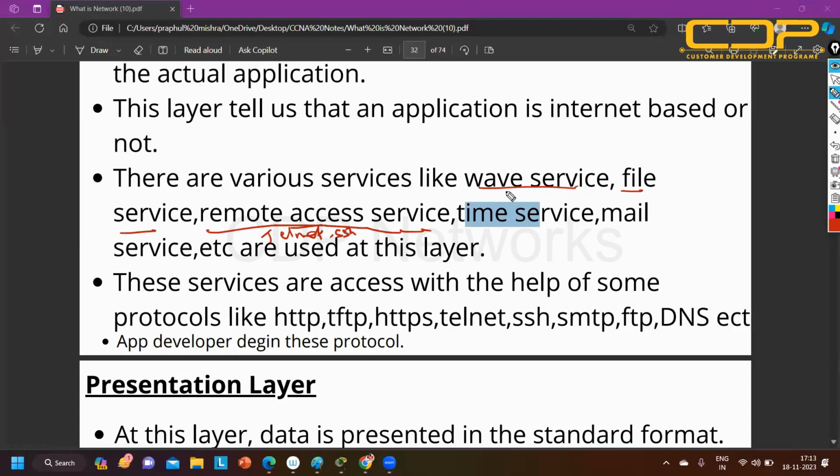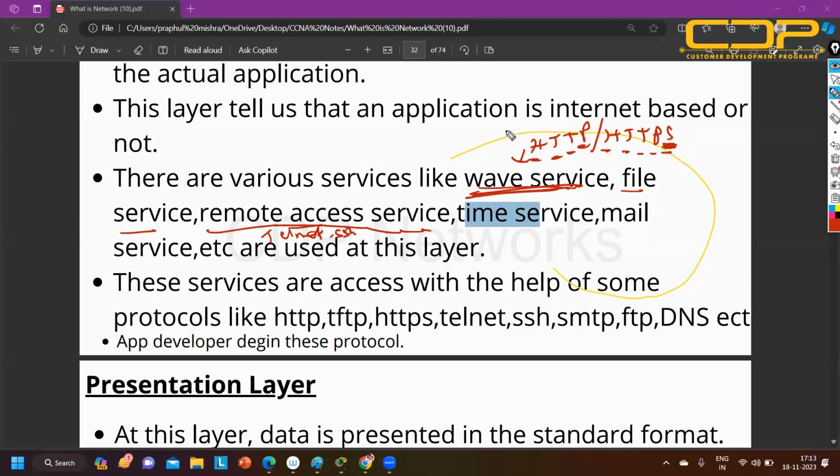If I talk about web page access, if you want to access a web page, then you have two protocols. One is HTTP and another one is HTTPS. HTTP stands for Hypertext Transfer Protocol. HTTPS stands for Hypertext Transfer Protocol Secure. The difference between both is the simple letter S. This S is secure. Means HTTPS is secure and HTTP is not secure.